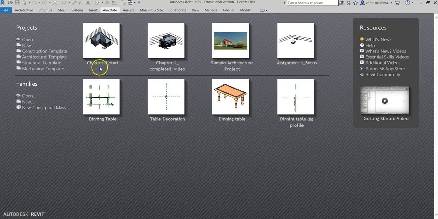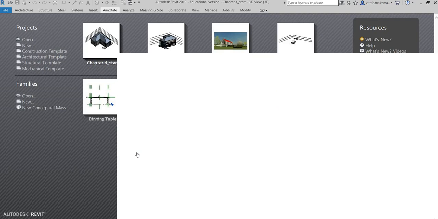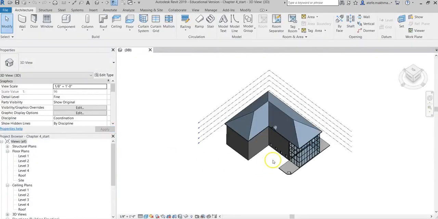Let's work with chapter 4 underscore start. You have this file, or you can use the final file or project for your assignment 4 that you use chapter 4. Okay, this was the building.